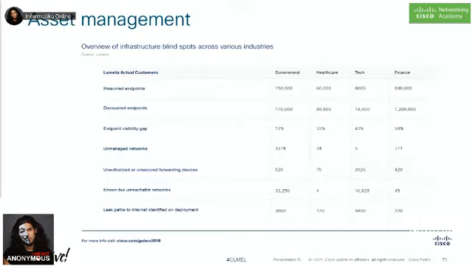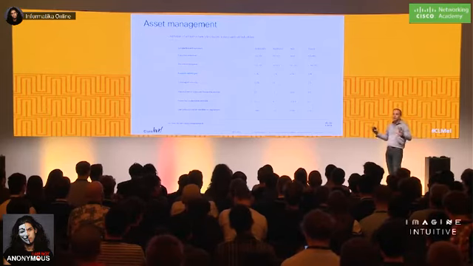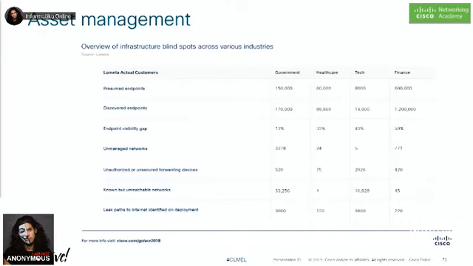So asset management, this is from a survey. You can pull this from Cisco's annual security report. We won't jump through all the numbers, but the key point on this slide is if you look at the top line, you can see for these different sectors, government, healthcare, tech, finance, the number of endpoints that they thought they had on their networks. And the second line is, when they went and did a discovery, what did they really find? Okay, so there's some pretty big gaps here between what I know, and if I know about it, I can defend, versus what I don't know, and hence I have no idea if it's being defended or not. And so visibility of your assets is a key point.